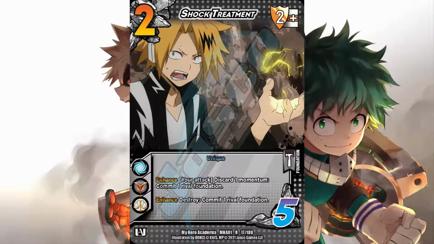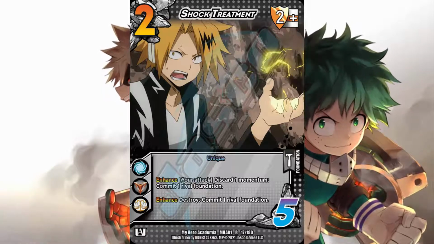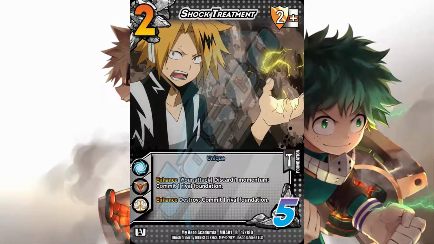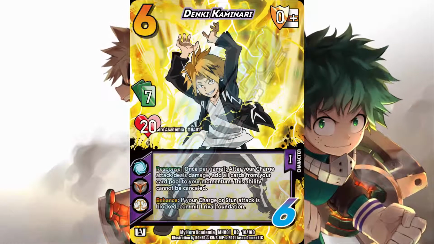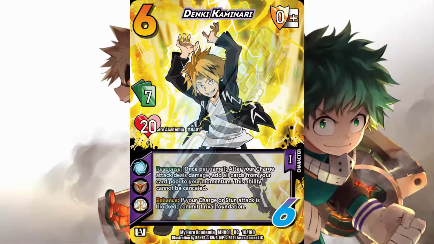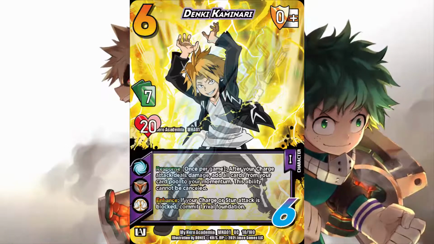Now imagine if you have Shock Treatment and then you use your 1.3 million volts, you're already committing 4 cards, which is pretty nuts, right? And of course, like I said, there's multiple ways that Kaminari can commit your opponent's cards. Utilizing those tools in conjunction with all of Denki Kaminari's attacks, which have stun, but on top of that, some of them allow you to add cards to your momentum, some of them allow you to further commit your opponent's foundations.